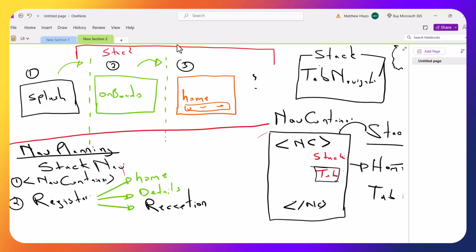Somewhere here, we need to say, whoa, we need to consult the chief, and the chief is the stack, the stack navigator, because it has got the registry. You cannot go anywhere without the map. So somewhere here we are going to say the stack is the king. Stack nav.